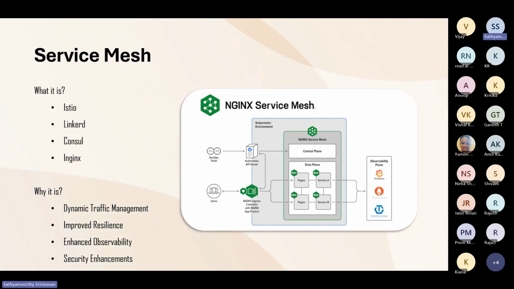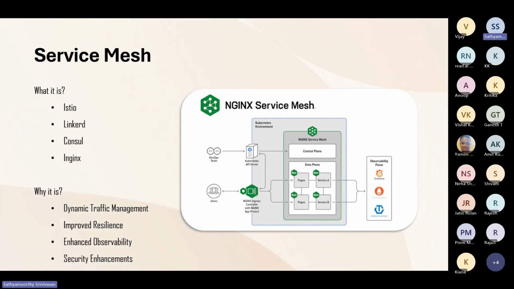It is a layer which manages the communication between microservices in large distributed applications. The main role is network-based communication, ensuring it is secure and reliable. Also, it takes care of observability between the service-to-service interactions. It has two components: the data plane and the control plane. The data plane is responsible for managing the traffic between the services, whereas the control plane provides configuration and policy management for the data plane.